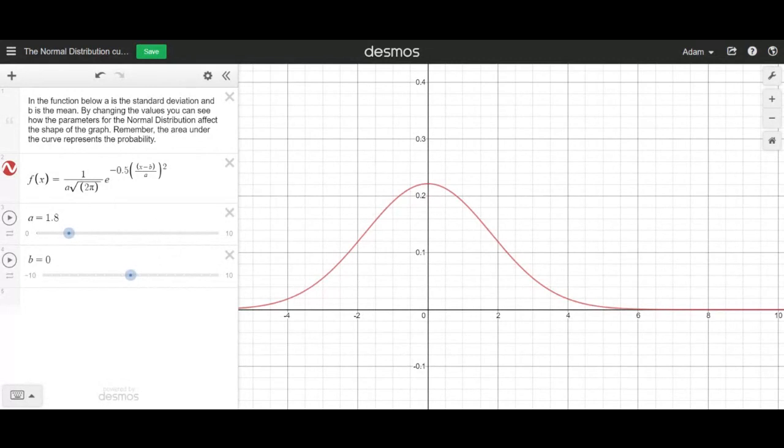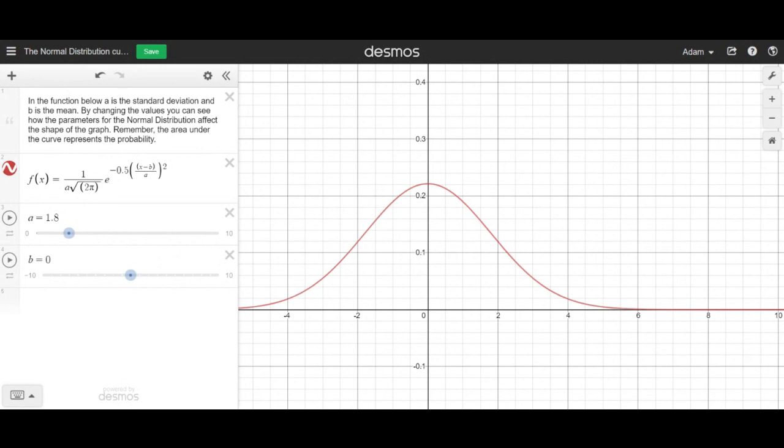But let me just check, is that a mistake in my notes? Oh, there is a mistake. That's squared, this should be squared. The A here should be squared. Sorry about that. Let me just fix that real quickly. There we go. I just thought EXP would be better because, at least now you get to see it. The A here in the bottom on my notes should be squared, so I just fixed that real quickly.